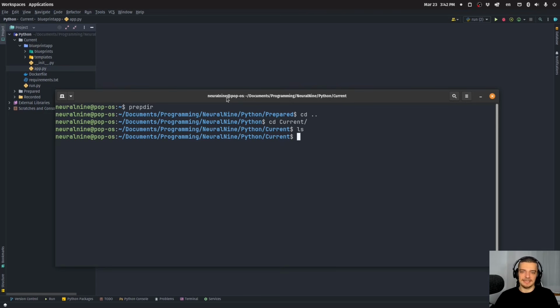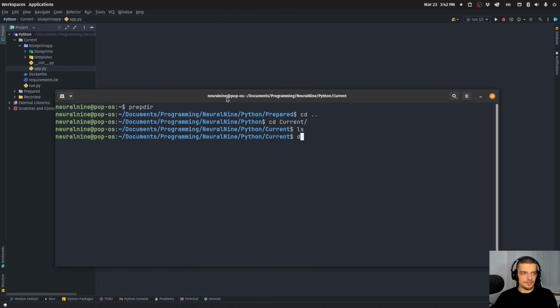I'm not going to spend any time here going through the installation process of Docker or showing you how to get Docker onto your system. First of all, it's not that complicated. Second of all, I think I have a video on this channel already where I do that. I'm only going to show you the steps that are necessary for deployment. So I expect you to have Docker already on your system.